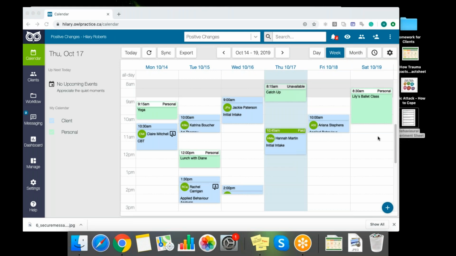Do clients have to be signed up on OWL to use this feature? No, clients do not have to be signed up with an OWL subscription through this feature. They would be signed up through the client portal, and whoever's asked this, your name is just showing as Office, but if you would like some help with getting set up on the client portal, I would encourage you to contact us at support@owlpractice.ca, and we would be happy to guide you through making these changes and upgrades into your account.